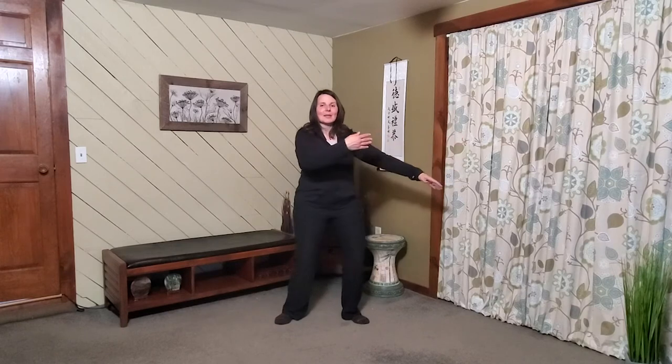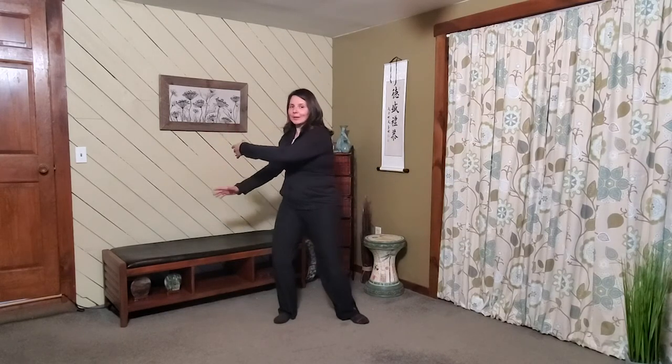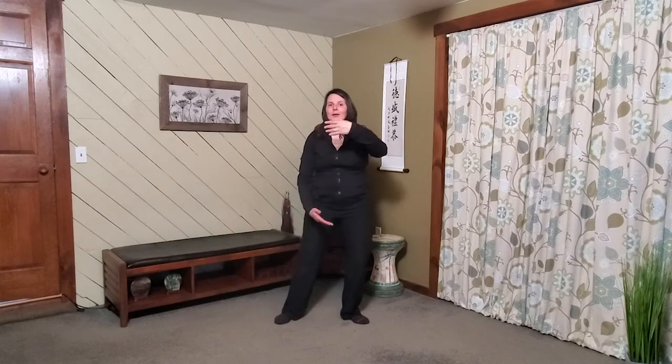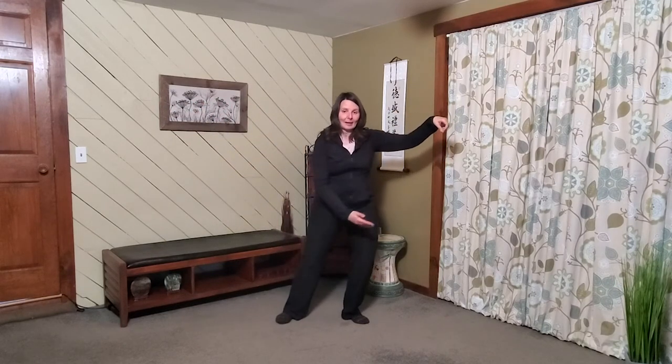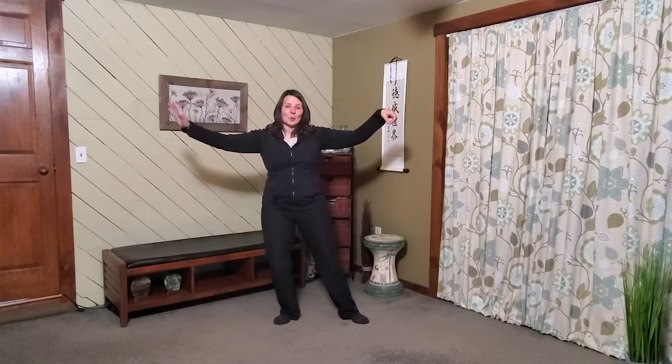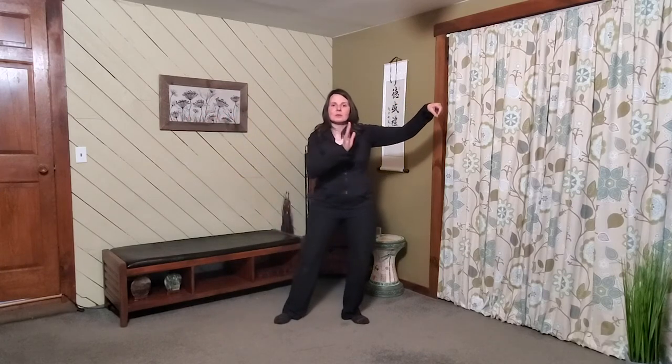We're going to do this again on the other side, much quicker. So my hands switch, I glide across the room, top hand turns over and hooks. I'm going to clear and push. Circle down and around. We're going to do two more times. So here's one and then two. Now take this hand here and back it up, pull straight across.